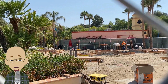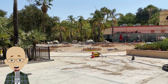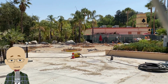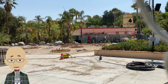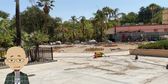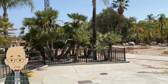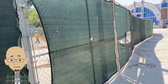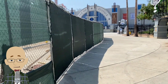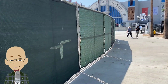And it does look like they are saving some of the trees in this area, which is great. Not only will it block the coaster from the main walkway a little bit, but obviously shade and things like that. And hopefully maybe some extended queue using the old Tidal Wave area. Again, not quite sure where the entrance is going to be or what's going to happen, but we'll keep an eye out. Obviously, once they make their official announcement and we get a layout, we'll know a little bit more. Here you can see the fence with all of the little holes in it that, again, we did not create, but we definitely will use.